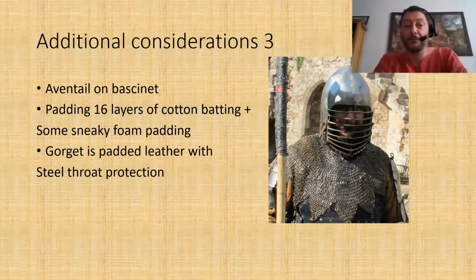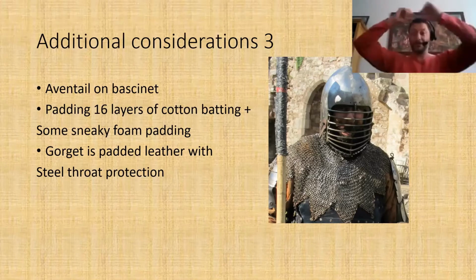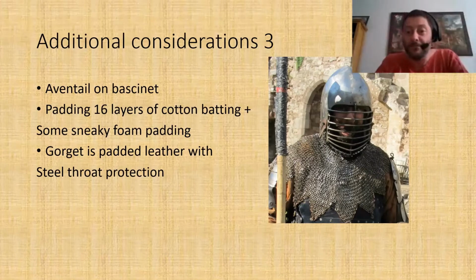Now, my helmet liner is completely detachable. It's canvas outer, linen inner, 16 layers of cotton batting. That's over the years has compacted down, like we talked about in the class on gambesons. So a few years ago, as I realised my padding was contracting a bit, I actually put some strips of foam around the brow band to give myself a bit of extra. And that's worked pretty well, and that helmet padding's lasted nearly 10 years, but I think it's probably coming up for replacement now.